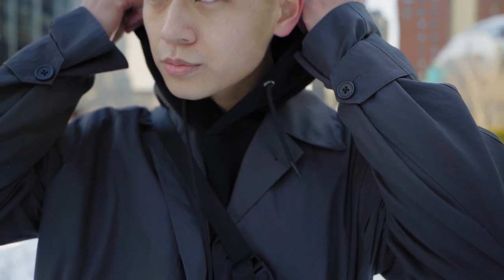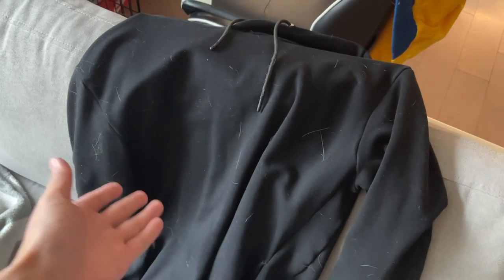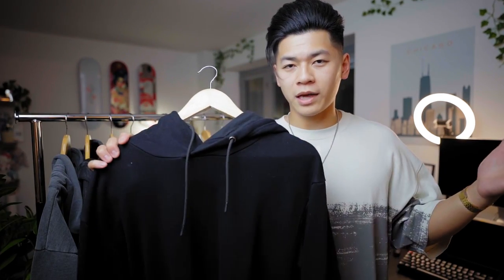I've gotten a lot of use out of this, although I'm starting to veer away from black hoodies because of my dog Ahsoka — her fur gets all over black hoodies and it's the worst. But I still recommend this one or just any plain black hoodie, totally up to you.